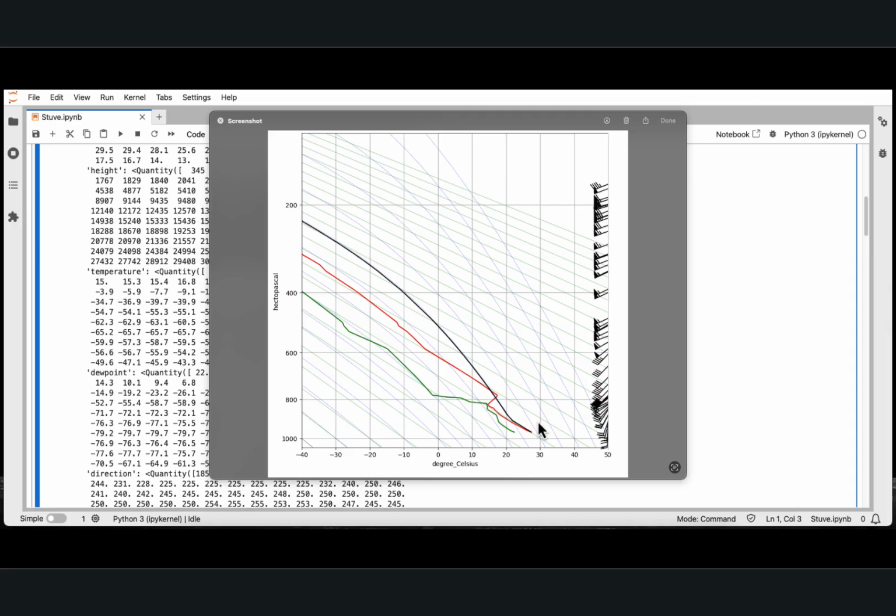And one interesting thing about this, on a Skew-T log P, we're used to shading areas between parcel paths and environmental temperature to talk about CAPE and CIN, because that area is proportional to energy. But that is not the case on a Stüve diagram. It does not preserve that characteristic. So we can't depend on visual assessments of area for magnitudes of CAPE or CIN.